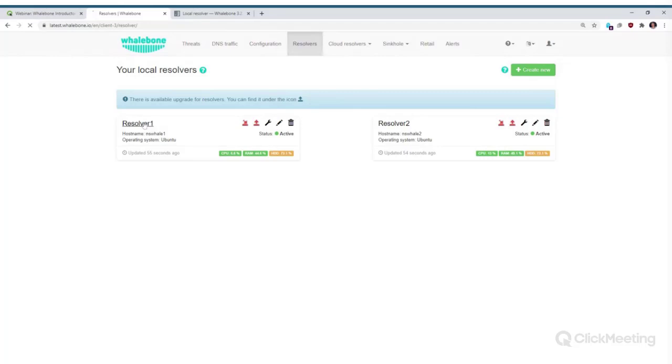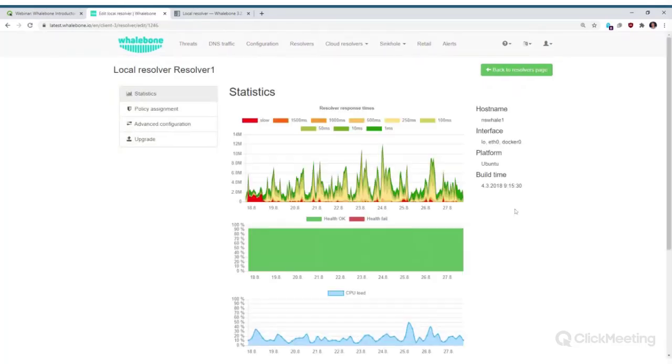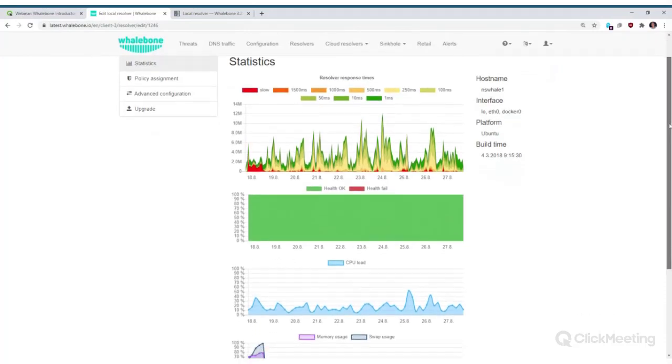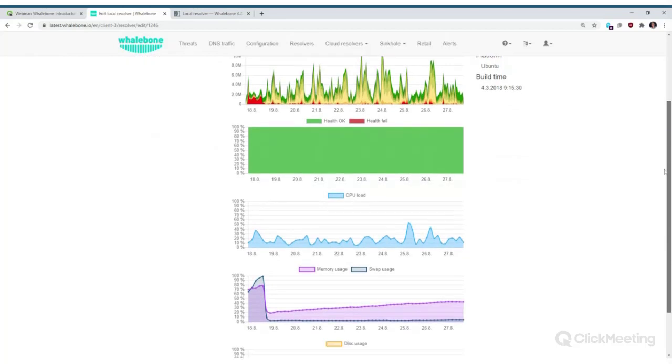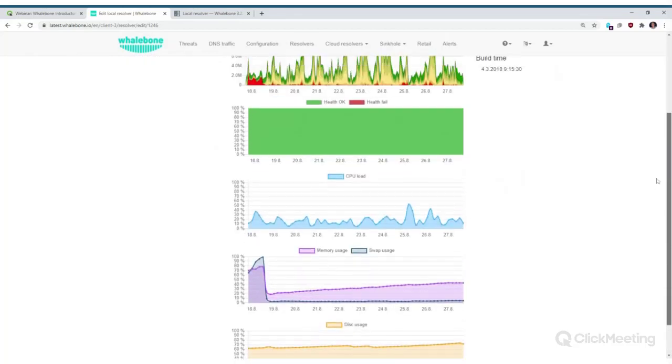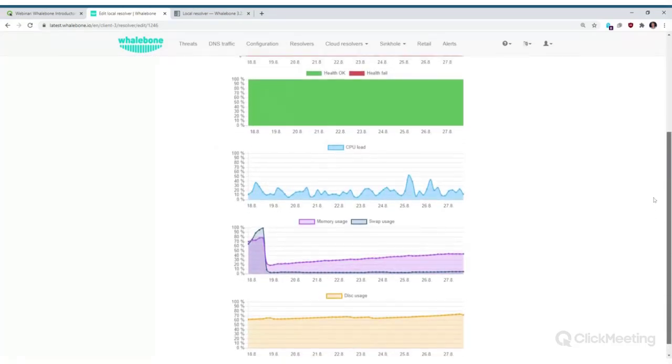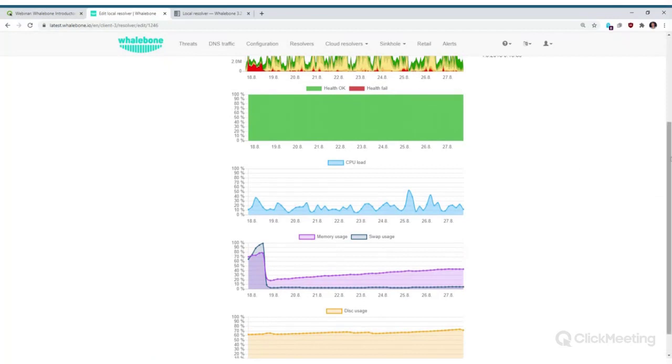In the resolver details, you can check anytime what's happening, if everything is running properly, if the latency, the response times, and the load on the machine are okay, if the availability is okay.